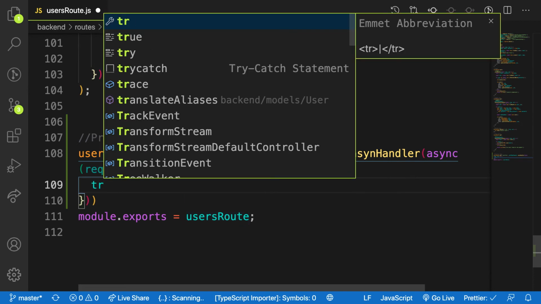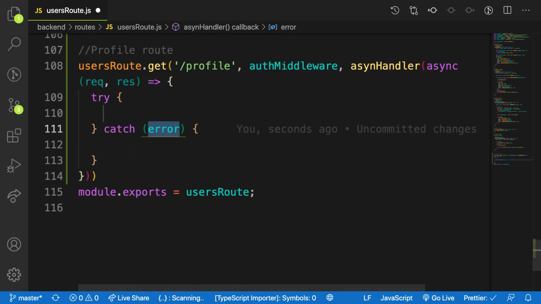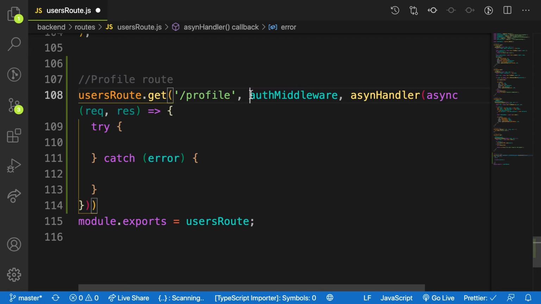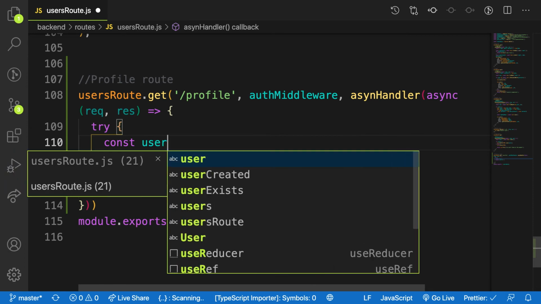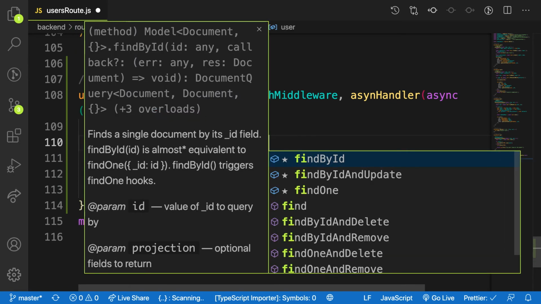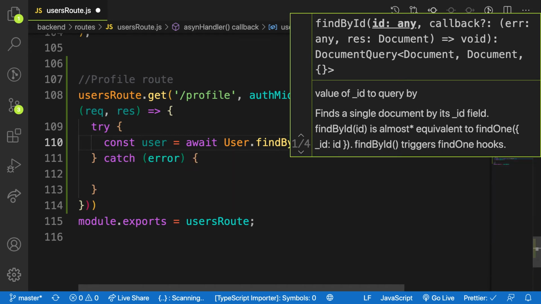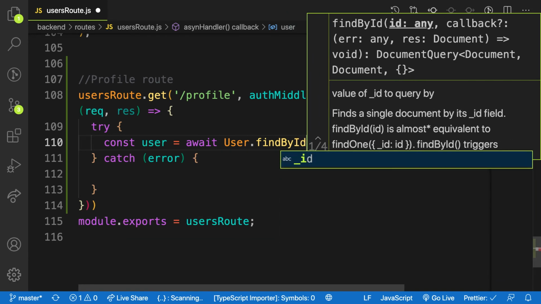So here I'll make use of try and catch. I could even skip try and catch because of the async handler, but let me bring that in. In here, first we're going to find the user by ID, right? So long as we have access through this auth middleware, it means the person has logged in. So we have the user on our request, request.user.id. So here you will say const user is equal to, let me await it here, User.findById. We can use findOne or whatever, but because the ID is always unique, it's really good to use that. So request.user._id, right?